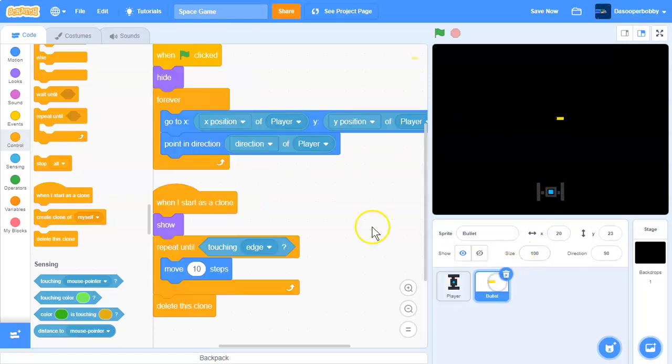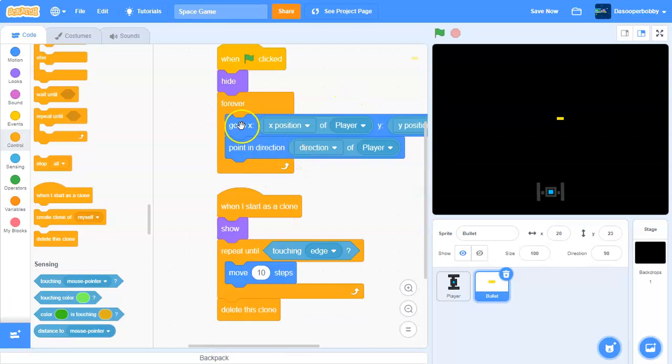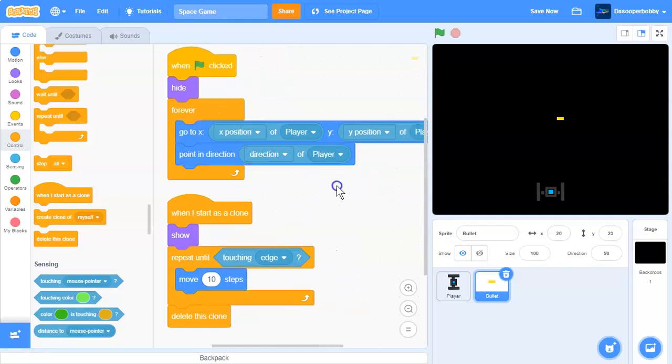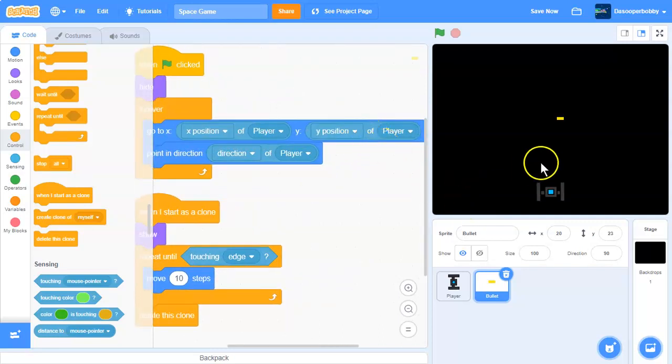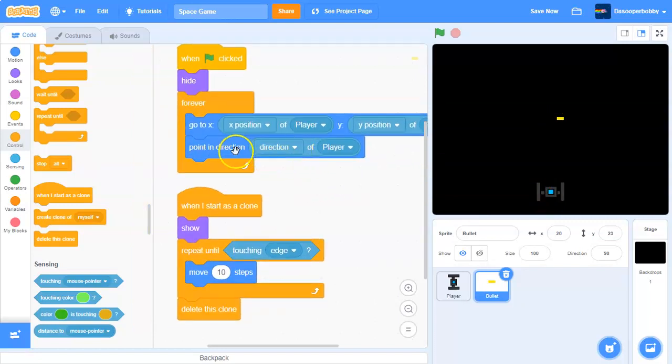So next in our bullet sprite, we have a when green flag is clicked, and we are hiding the bullet. And then inside we have another forever loop, and we will go to the X position of the player and the Y position of the player, which means we're basically on the player. Then we are pointing in the direction of the player, which is the same as this, but instead the direction.